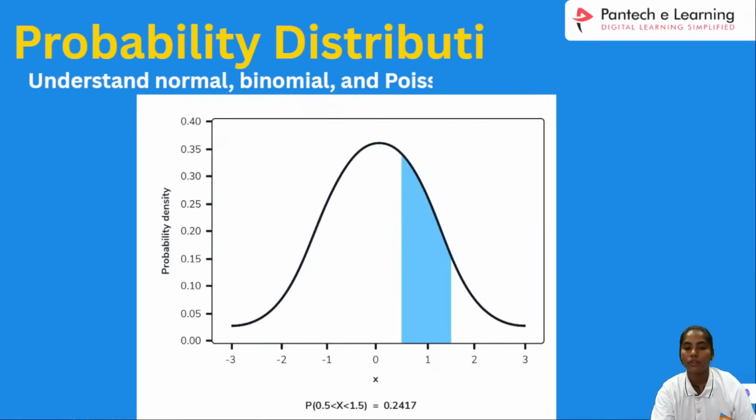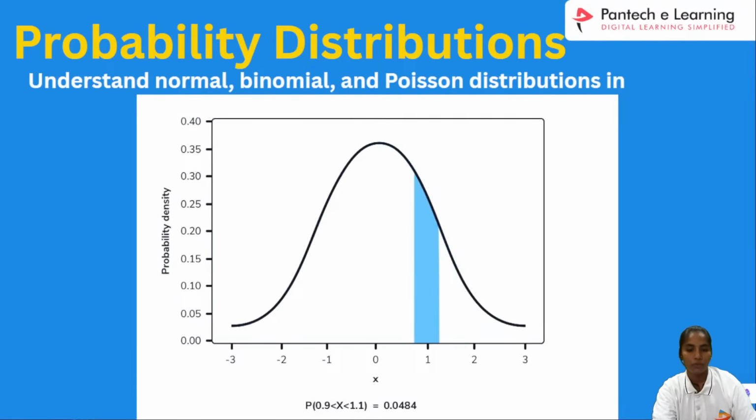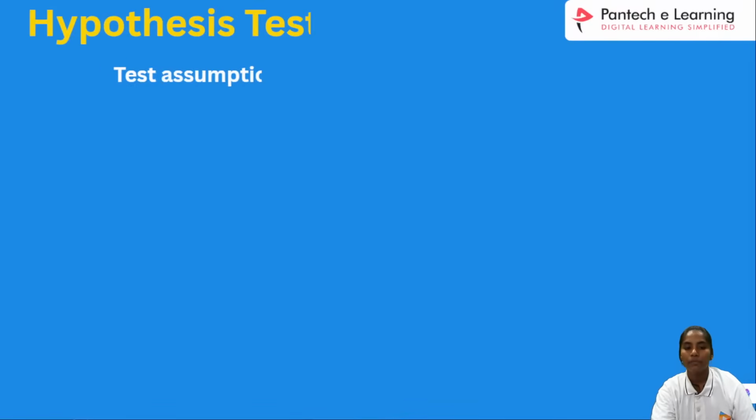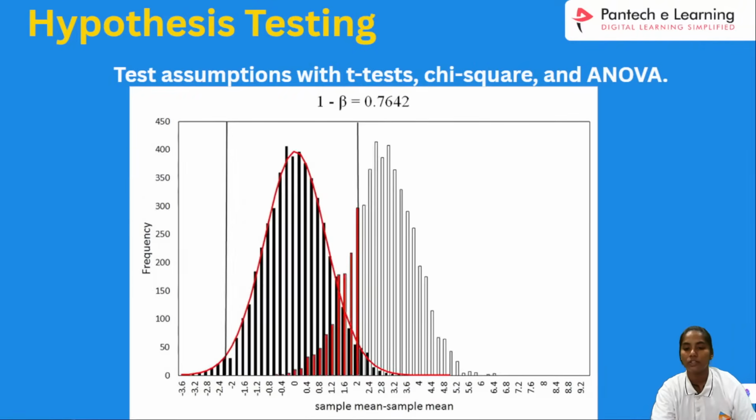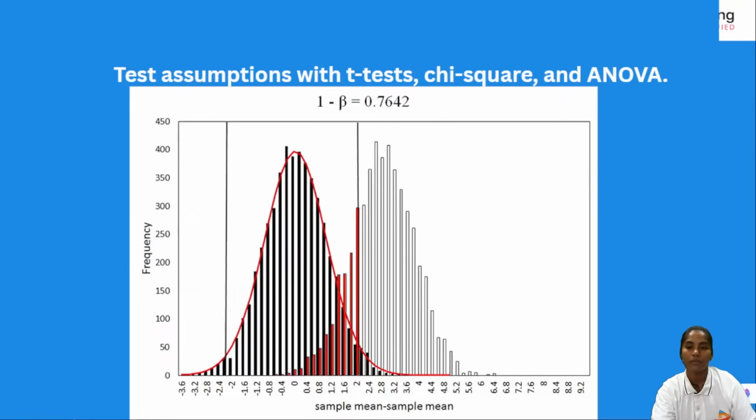Coming to the next one, probability distribution. What is the meaning of probability distribution? You have already seen probability distribution based on your particular data set. There may be normal, binomial, Poisson or any other type, and you can take any model in a probability distribution as per your requirement. Coming to the next one, hypothesis testing. We have to do the testing process in different ways. We did it yesterday, and today we'll see the particular requirements: t-testing, chi-square testing and ANOVA testing, something like that.